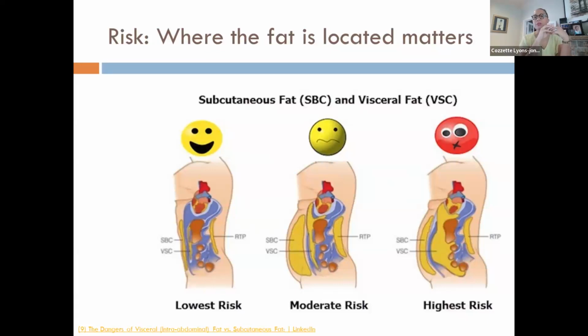But it's important to talk about visceral fat because it can infiltrate into your liver. You've heard of fatty liver disease. Fatty liver isn't just a term. It's something that's serious, and it can progress to liver cirrhosis like alcoholics get. It can also progress to even cancer of the liver.